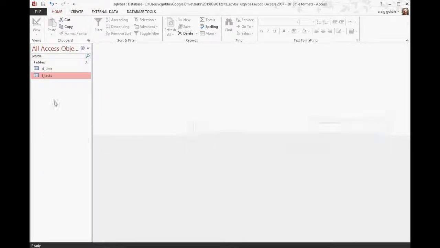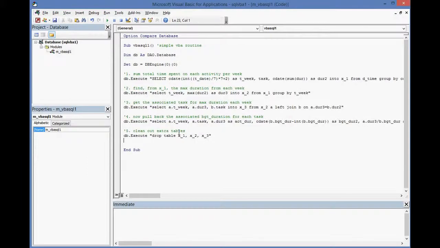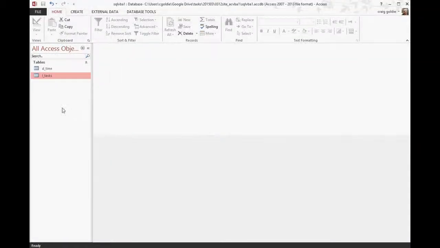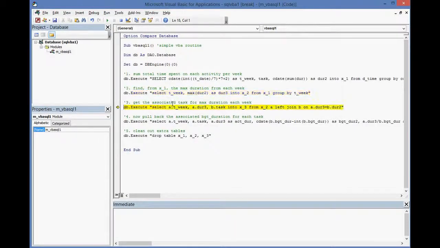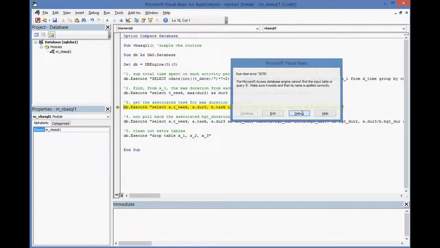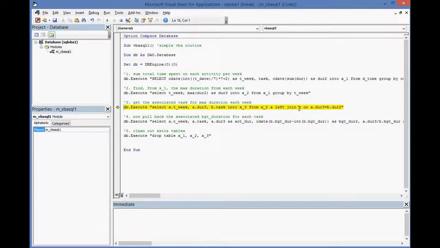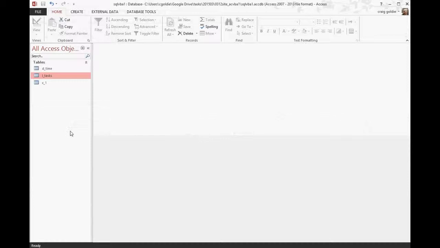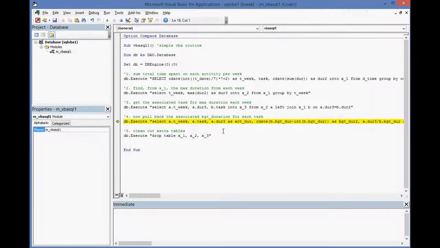Like I say, this database just has 2 simple tables in it, so there's nothing else in this database going on. And I'll execute the first line there, go back to my Access page, right click F5, X1 is there, execute the next line. We should now see, well, I've executed X2, so that's there. Now I'm executing the one that does the X3 table, but I've got a little mistake there. It's left join B. It should be left join X1 B. It's just a little alias mistake there. So execute there, go back, and we should see 2 and 3 popping up here when I click F5. There they are.